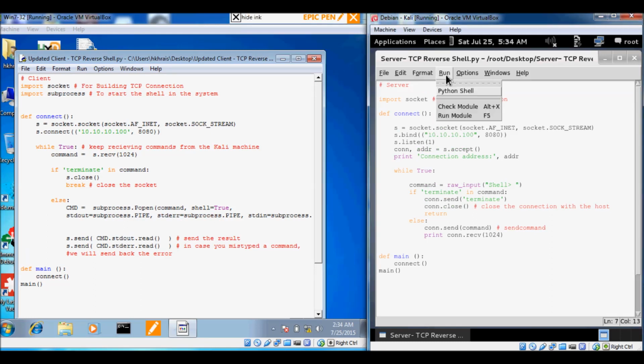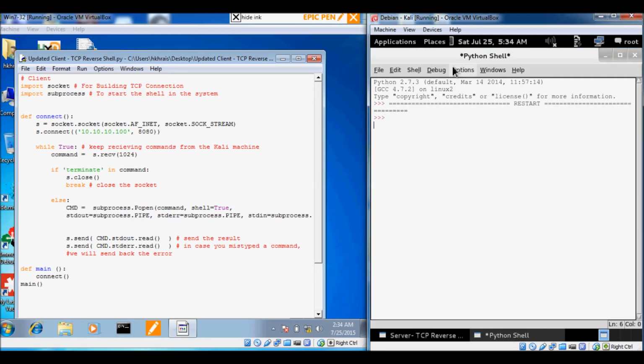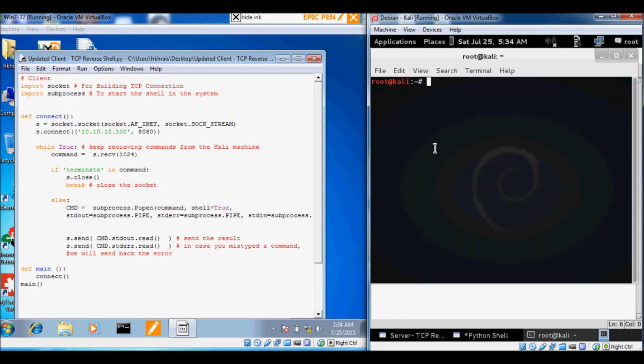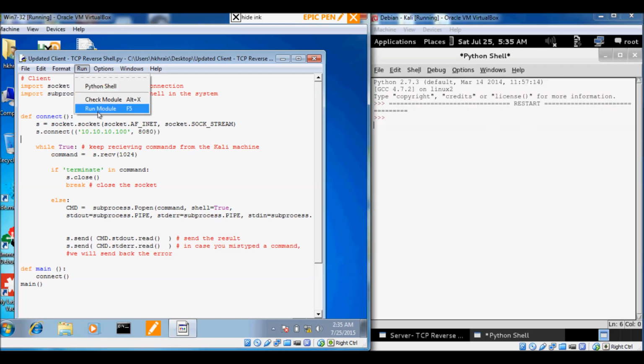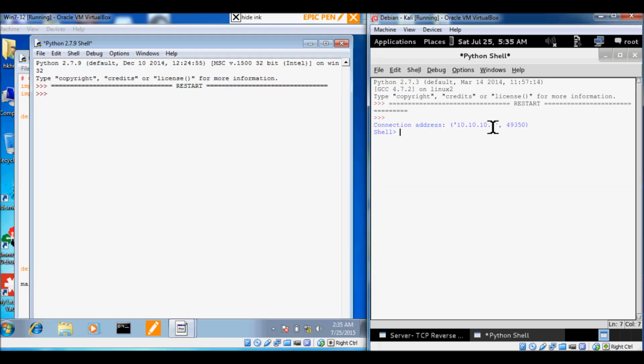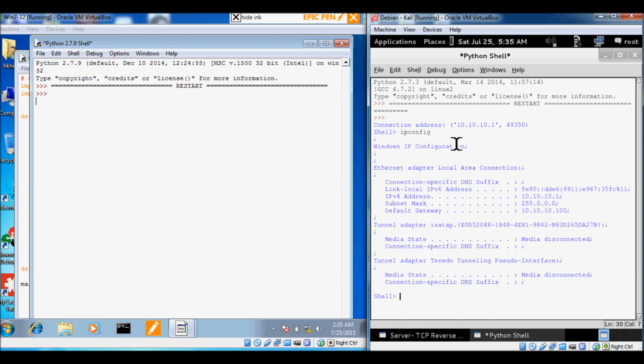Okay, let's quickly try our script here. Now I will start with the server side. Just to verify that we have opened a listener on port 8080, let me run netstat -ant | grep 8080. And fair enough, as you can see, Python 2.7 has opened that one and we are listening. So let me run the target script here. And fair enough, we got our shell from the IP address 10.10.10.1, which is the IP address of our Windows machine, and source port 49350.